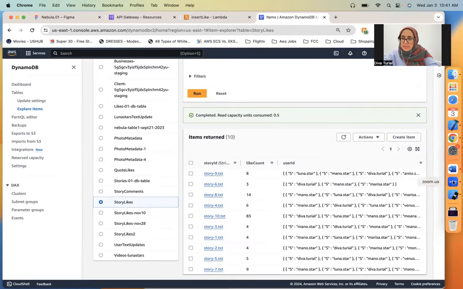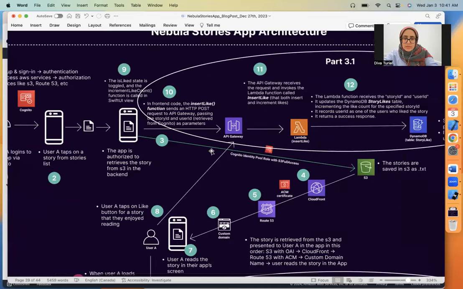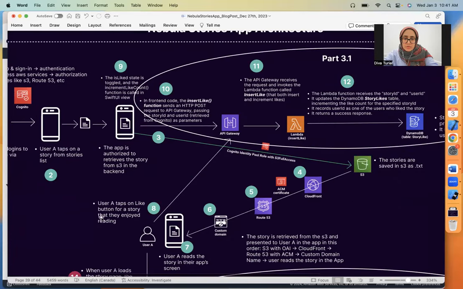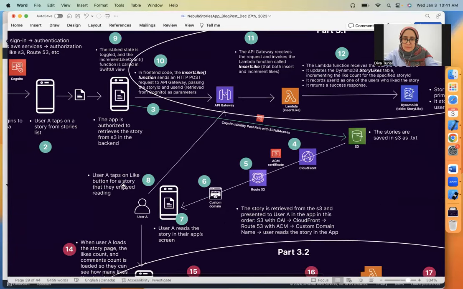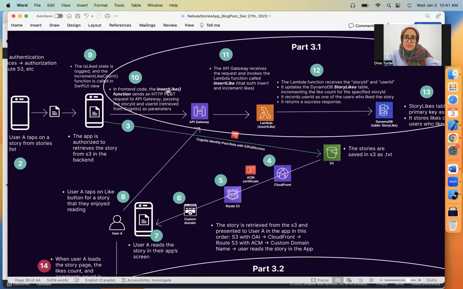So once again, a really quick overview: a user is going to tap like on a story, right? The insert like function in the Swift code in my front end sends an HTTP post request, passing the story ID and user ID as parameters.